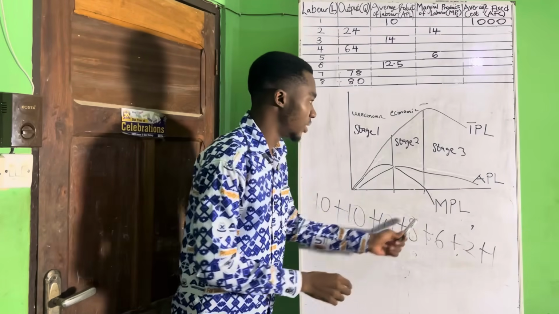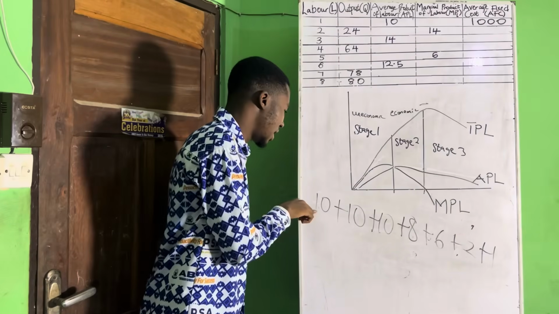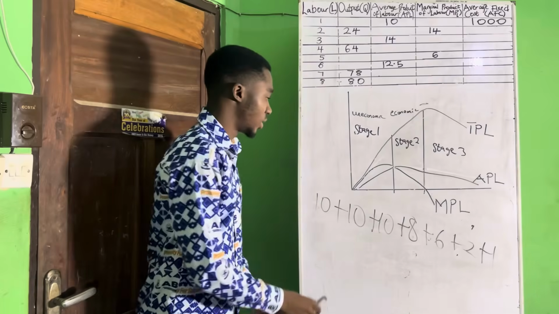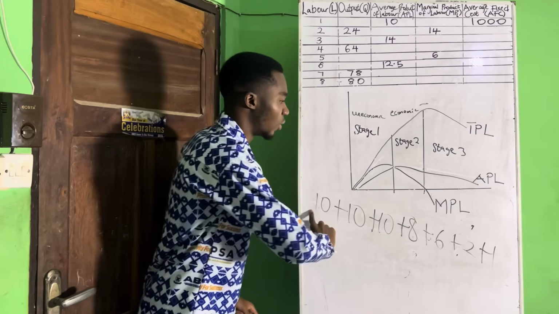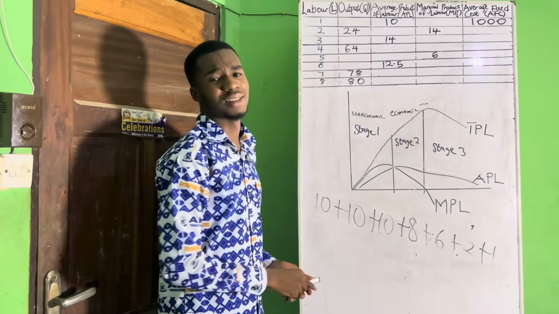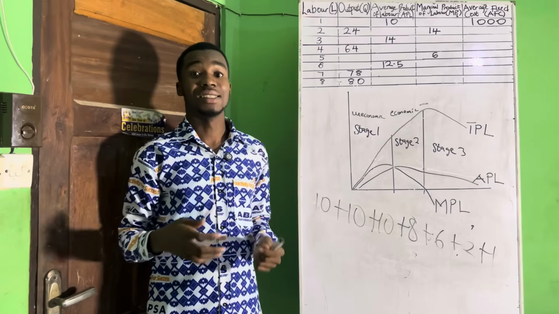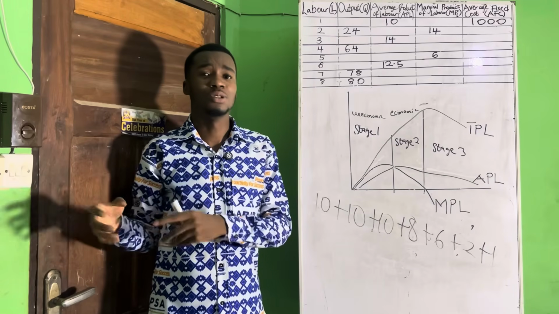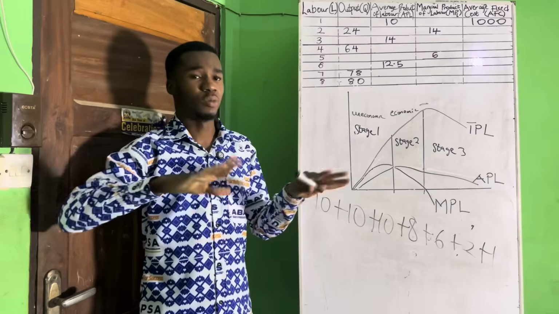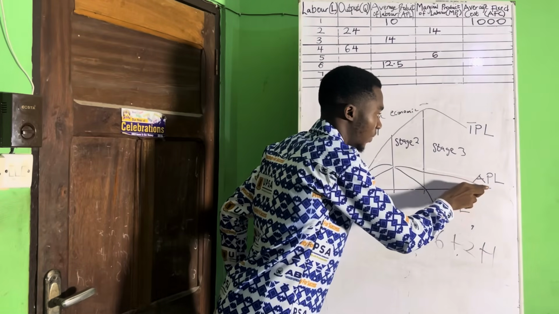Now, if they are not producing, it means the average product of labor too is going to reduce. But because there were some that are working well, it's not going to get to 0. Because of those that were working well, you get it. So if you add all this and you even add a negative, because of those who are doing so well, it's like there's a 2-year-old who enters a class where the average age is 90 years. It doesn't mean that the average age will change to 2 years because you've joined. Because there are older people there, the average will still be high. You get it. So it's still not yet at 0, but it's still reducing.